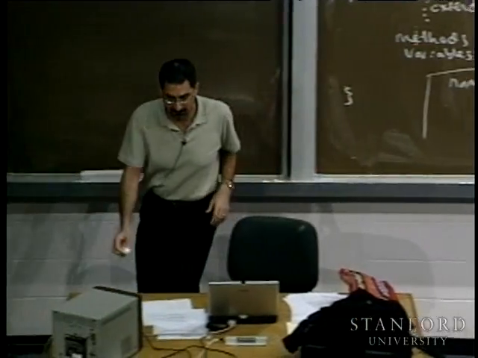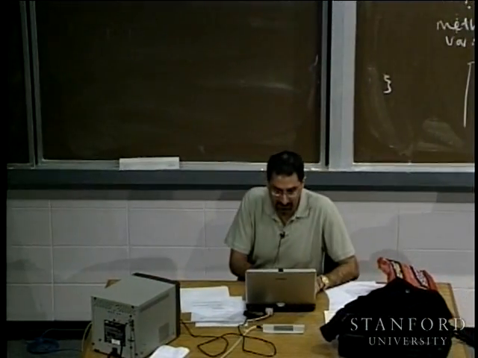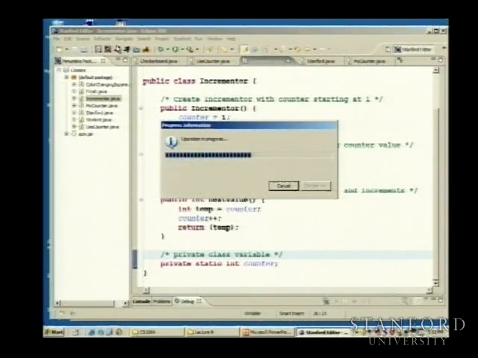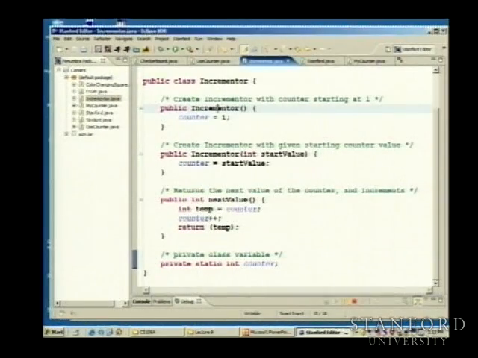So let me show you an example on the computer. Okay, we come over here. Here's our incrementer that we just wrote. And we say private static int counter. So what I've now done is, instead of creating an instance variable, I have created a class variable. How does this change the program? Let me save this and run this. What this will now do is all of the incrementers that I create are all referring to the same counter. And you're like, whoa, that's kind of funky. Yeah, let me show you what actually happens.